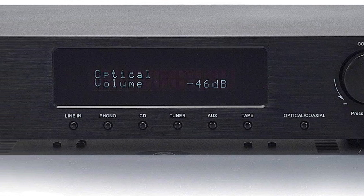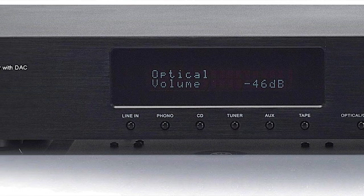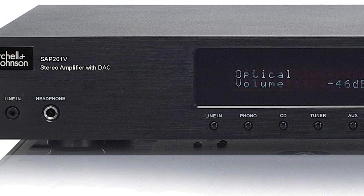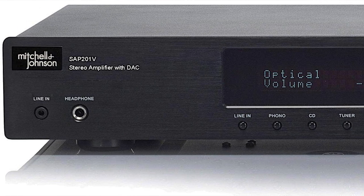Its clean and open approach to sound allows detail to flow easily, while its precise and transparent nature means that you never lose even a slice of information. The 201V tracks everything and does so efficiently. Easy to use, fully featured, and sounding excellent. What more do you really need from a budget amplifier? This amplifier may no longer be on general sale, but it's definitely worth seeking out.